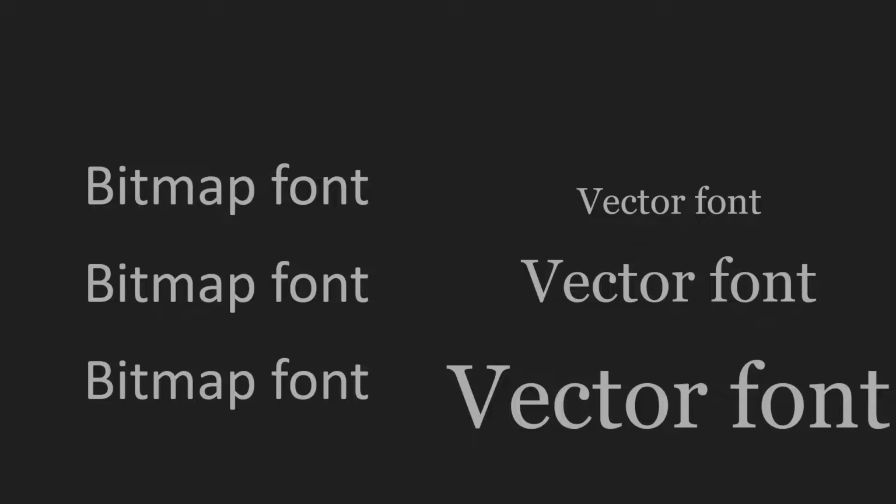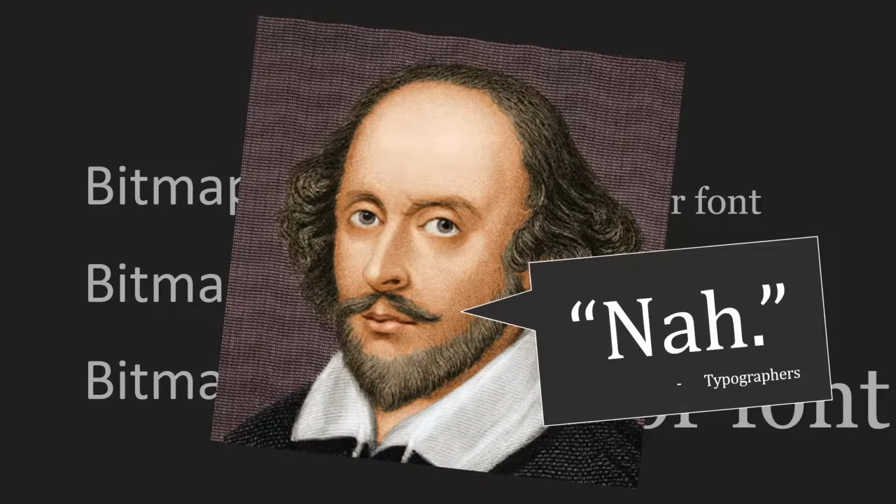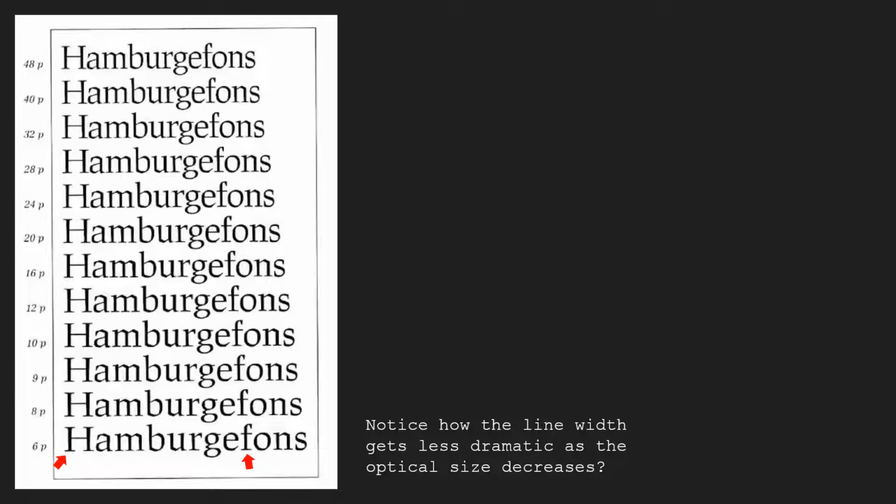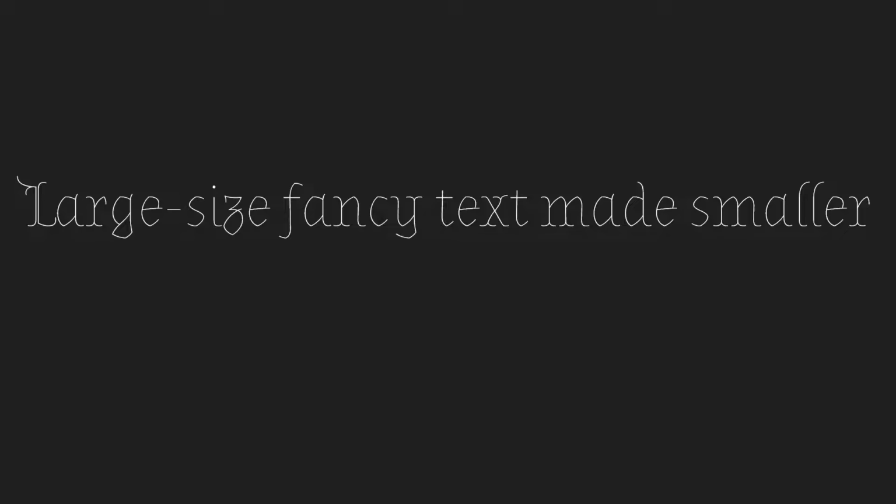Well, typographers looked at that and decided, nah, we don't want that. And decided to make different vectors for different font sizes. So to increase readability, some fonts will have different vector sets depending how big the font is. This is to make sure that a super thin line on a 144 point font isn't literally invisible if it decreases in size down to an 8-point font.